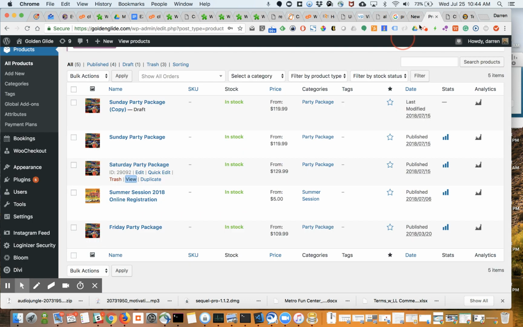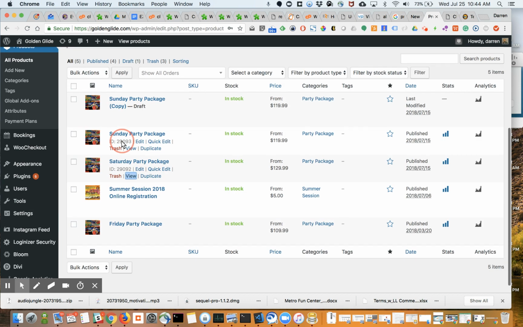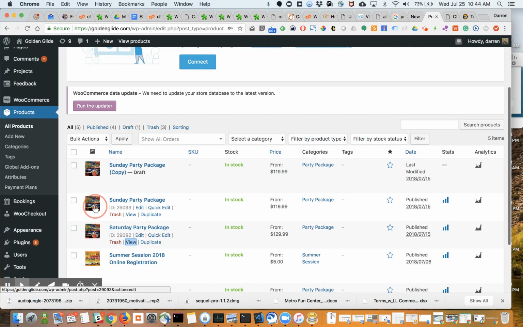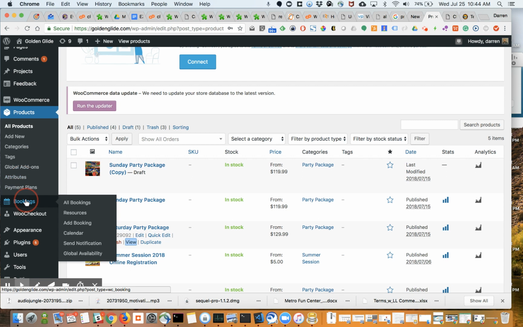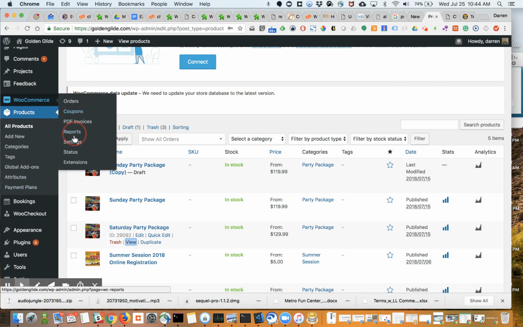So what we're going to do is go to the back end here, and it's not going to show us a product because we didn't actually make a payment. So I'm going to go here to WooCommerce.